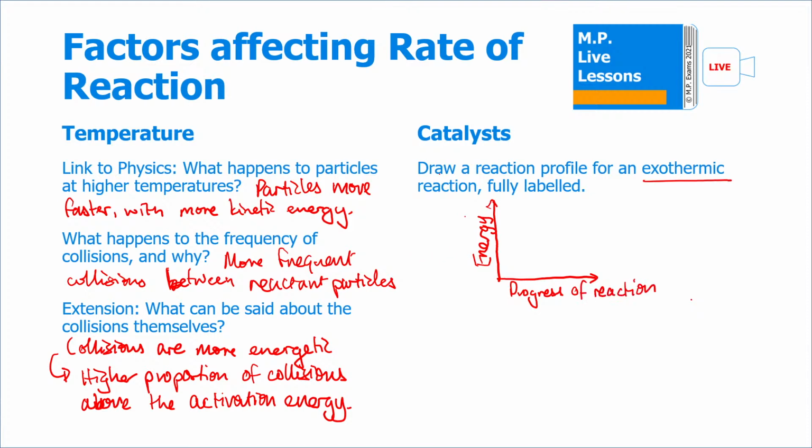So since this is an exothermic reaction, energy is transferred to the surroundings. Our reactant line is higher than the product's line. It will jump up and go down. This little bit that goes from the reactant line to the top of the curve is the activation energy. And this, remember, is the minimum amount of energy needed for particles to collide and break their bonds. And this, from the reactant to product line, an arrow going down, is the overall energy change.